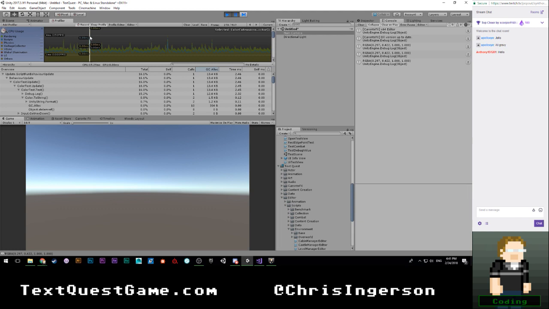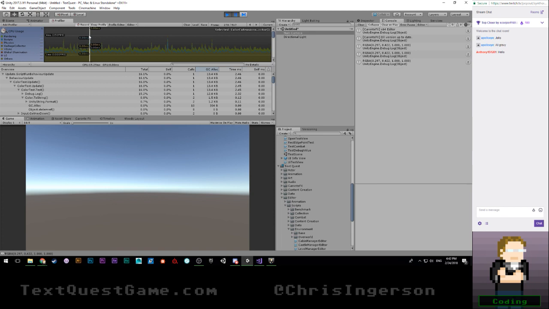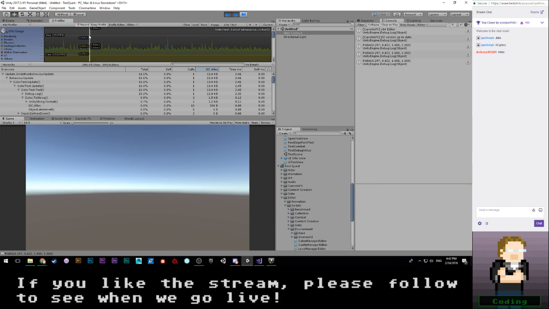So we're running about 0.5 kilobytes of garbage faster. It's also significantly less, about 0.7 milliseconds faster.